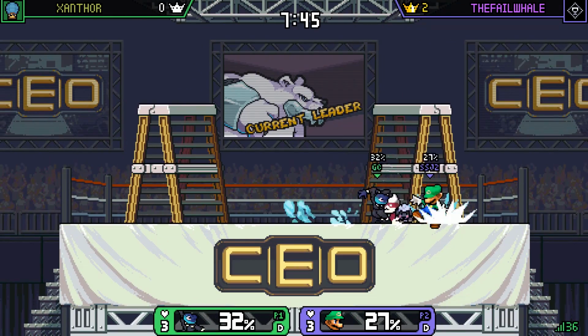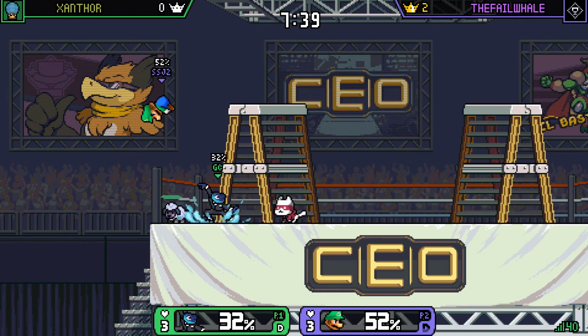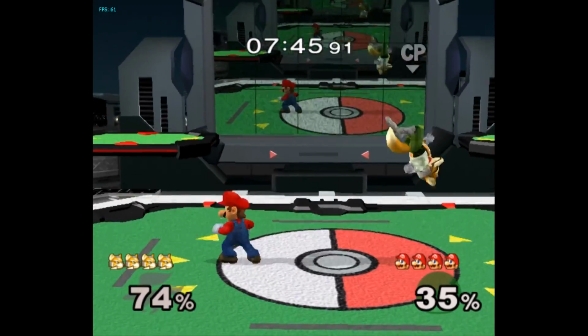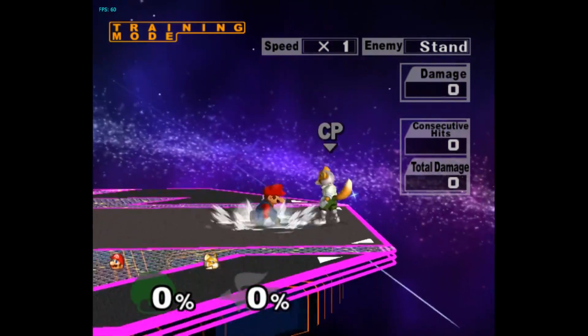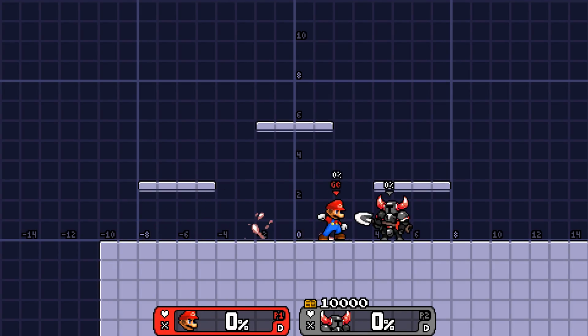Going back to the overall kit, it works because it's Smash Mario, but there's just something clunky about it. He just doesn't feel right. He doesn't feel like Mario. Mario in Melee is extremely slidey. His wave dash goes fairly far, but this Mario's wave dash barely has any distance at all.